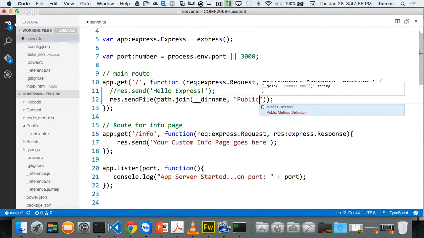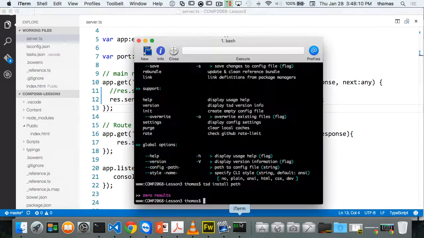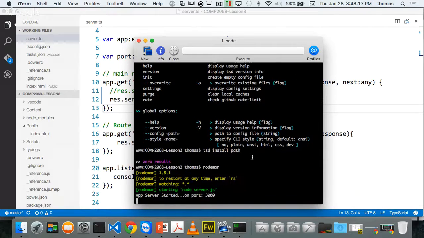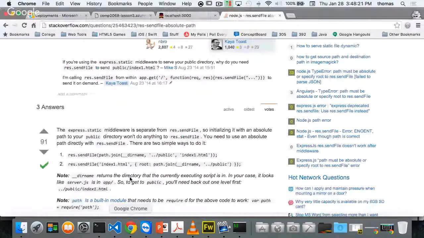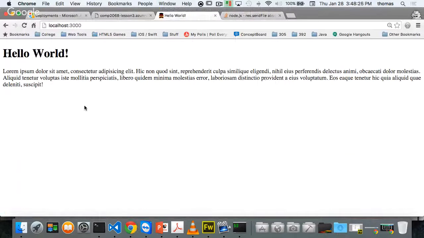page. We're going to talk about this in a second. And then my index.html. That's what they showed us to do, right? By the way, this is not correct, but we'll see it. Okay, so let's just reroute that. I want to transpile, and I want to run NodeMon again. And if there's an error with what I've put in, NodeMon will cough out an error, right? So we're good. NodeMon doesn't see any problem. But that doesn't mean that this will run. If I go back to my localhost 3000 and refresh, although it does, right?